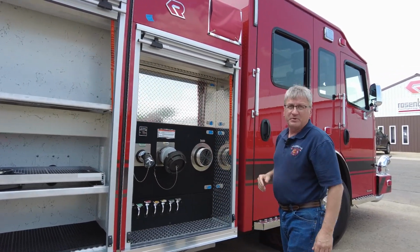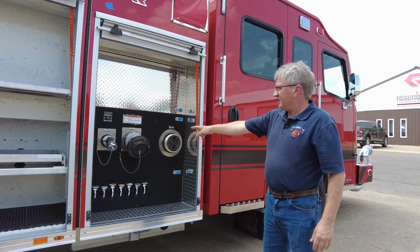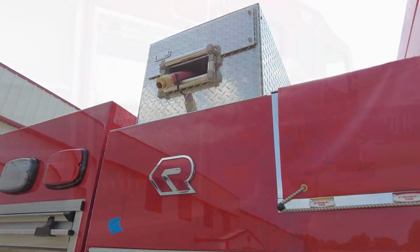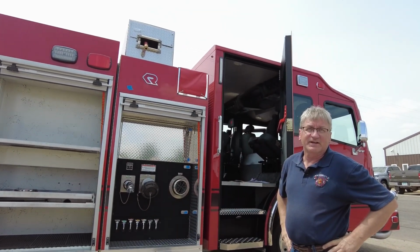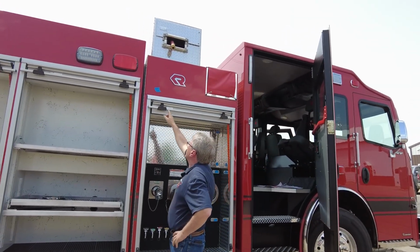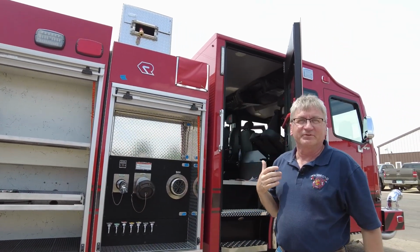is the other half of our pump panel. This is the pump panel for the other side of the truck, obviously. You have a big, large diameter discharge, and you have a small 2.5 discharge. Booster reel, enclosed booster reel. We use a lot of that on car fires or little fires, grass fires, things like that we get toned to. That'll come out. There'll be a nozzle holder right here. We'll be able to just grab the nozzle, throw the hose on it, and then we just hit a button to reel it back up and we're off and gone.